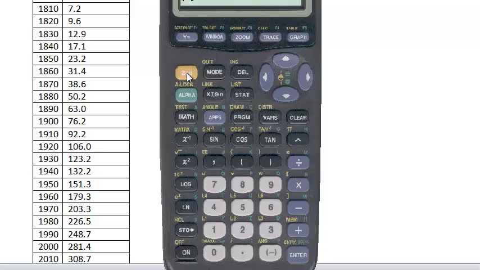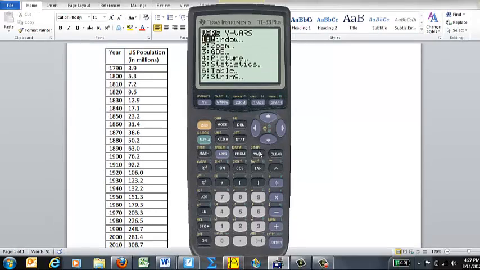The last thing I want to talk about is how to use these models to make predictions quickly on our calculator. If I wanted to make an interpolation, for example, and figure out what the population was in 1955, I could go once more to vars, Y-vars this time. Number 1 is function Y1, and that's my linear model. Then I put parentheses and just type in 1955, and it's going to substitute 1955 for the x in this top equation right here.